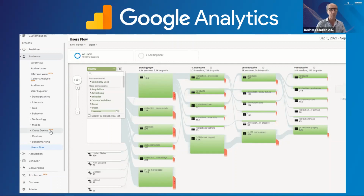A bounce is when someone comes to your website and then goes immediately without doing anything. They leave your website. So that should ring an alarm bell. You know, some people just suddenly get distracted. They have to cook dinner or whatever they're doing. But for other reasons, especially if it's a high bounce rate, it might be something along the lines of performance related. So it might be very, very slow, or it might not be very good on a mobile screen, for example. So you might want to just check that out.